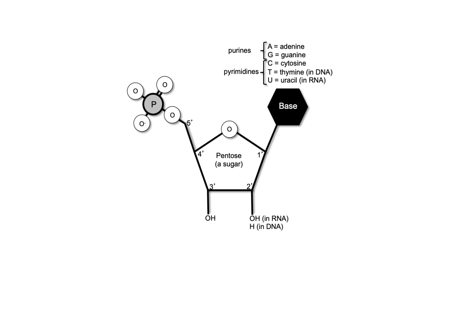In the case of RNA, this hydroxyl would be on the 2' carbon, and in the case of DNA, there would be a hydrogen instead of a hydroxyl group on the 2' carbon. So DNA is actually called 2' deoxyribose. And then on the 5' carbon, hooked together by a diester bond, is a phosphate group.